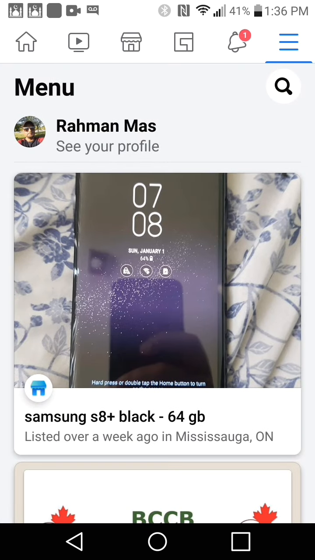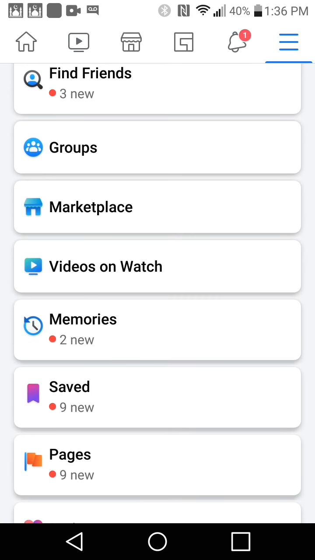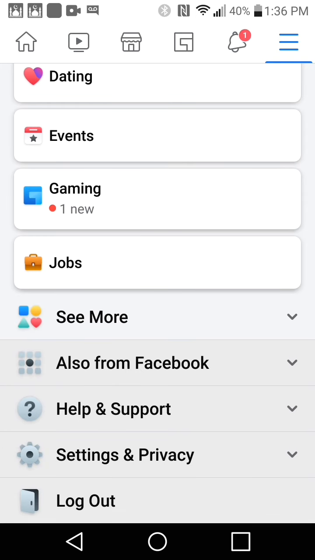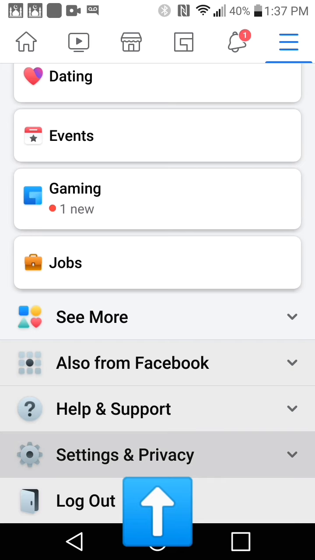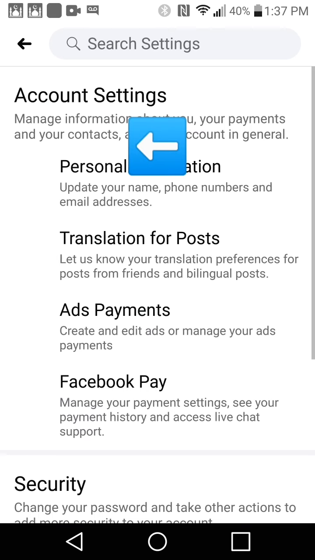Just click on that. Scroll up. Then you're gonna click right here where it says settings and privacy. Then you're gonna click on settings.